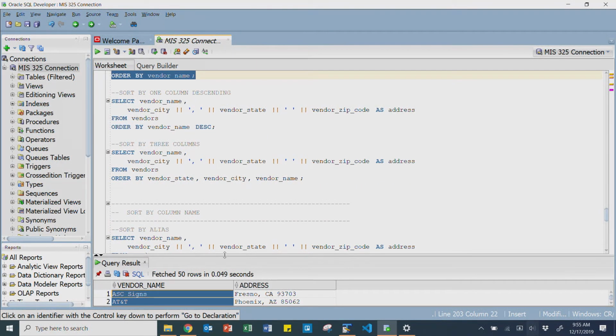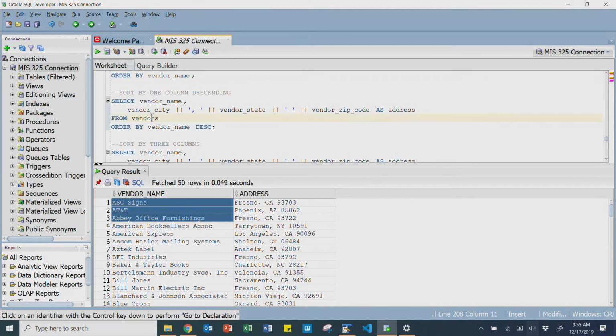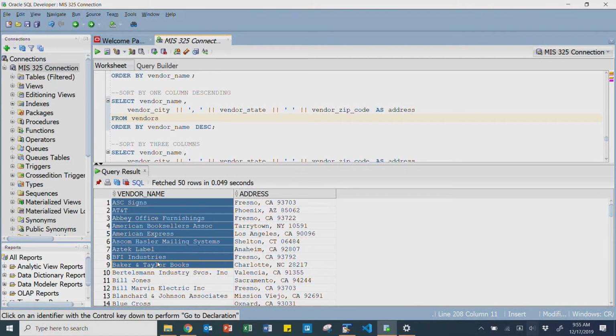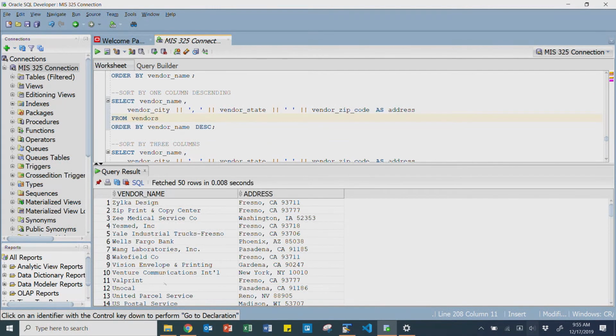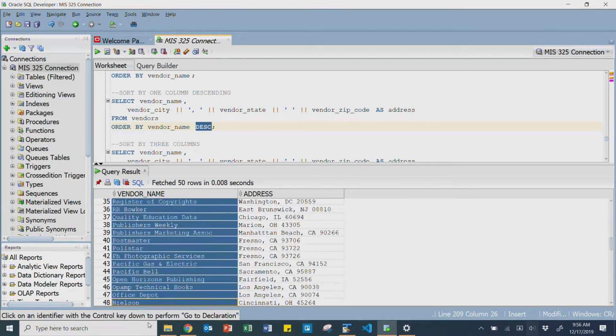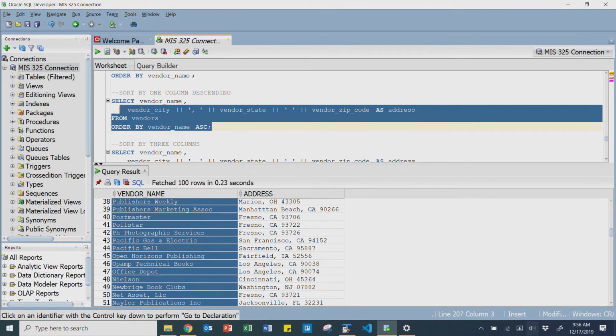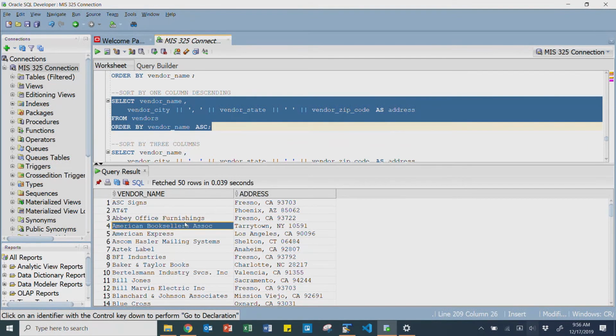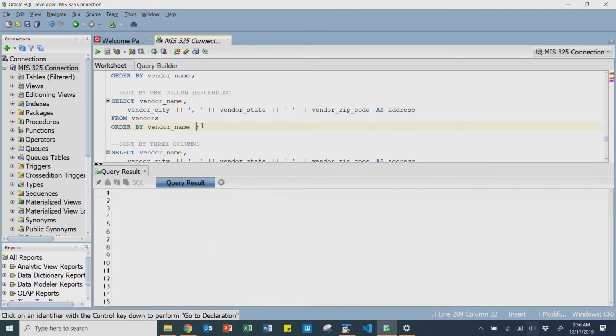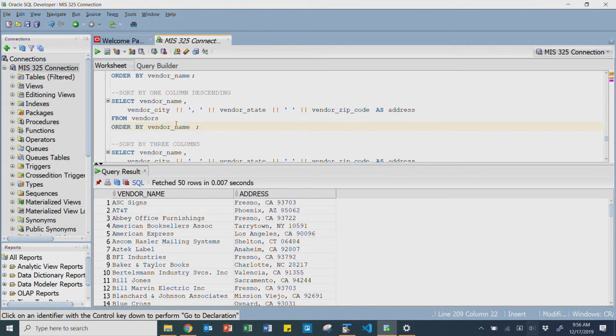In this next example, we're showing that by default, when you order by something, it orders by ascending. I apologize, I said descending earlier. It orders by ascending by default. If you run it with this example where you add in descending, it will sort it from Z all the way down to A. And that's all you have to do. You can also specify ascending, I believe it's ASC, but you don't actually have to call it out. It'll do it by default.